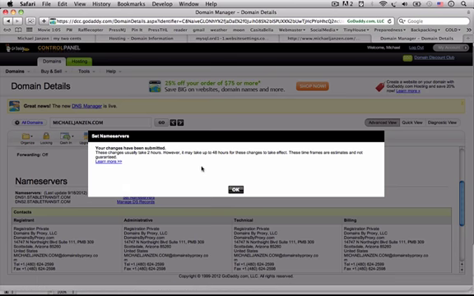This usually takes a couple of days. What GoDaddy actually says is this usually can take 2 hours. However, it may take up to 48 hours for these changes to take effect. And basically what's happening is that around the world, around the internet, there is a network of domain name servers that are all interconnected and talking to each other.